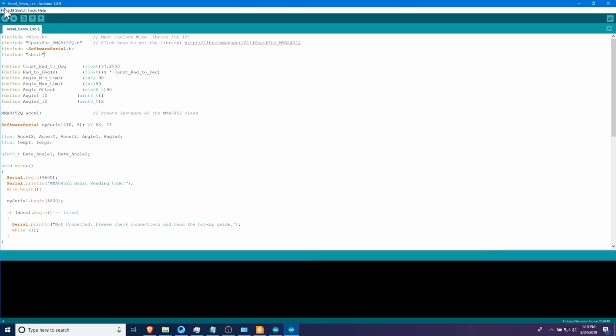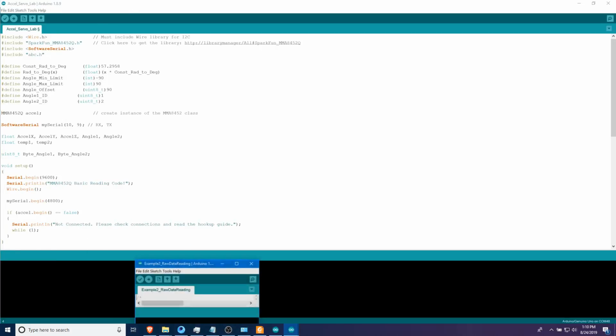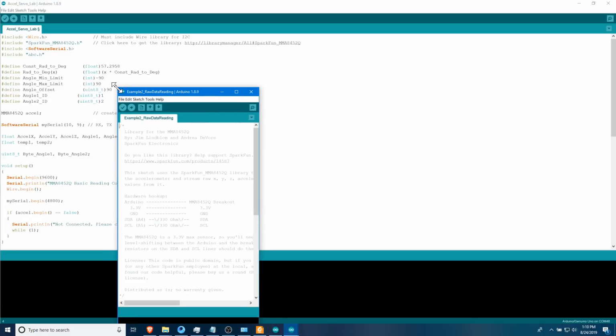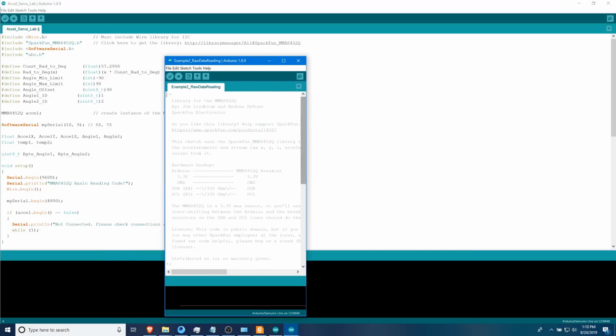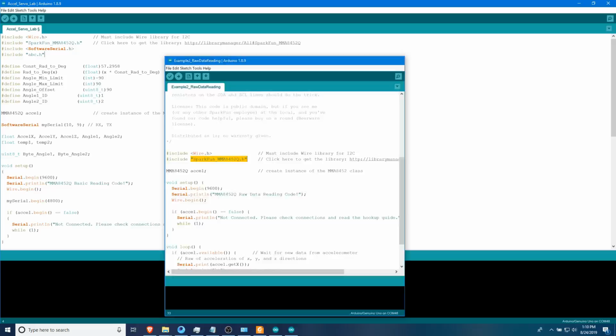However, if I want to check out something to do with the accelerometer, I'll open any example. Sorry, these windows are really small by default. Anyway, as you can see, they have the double quotes. So if you want to use any component and you have just downloaded the library, just look at the example first.